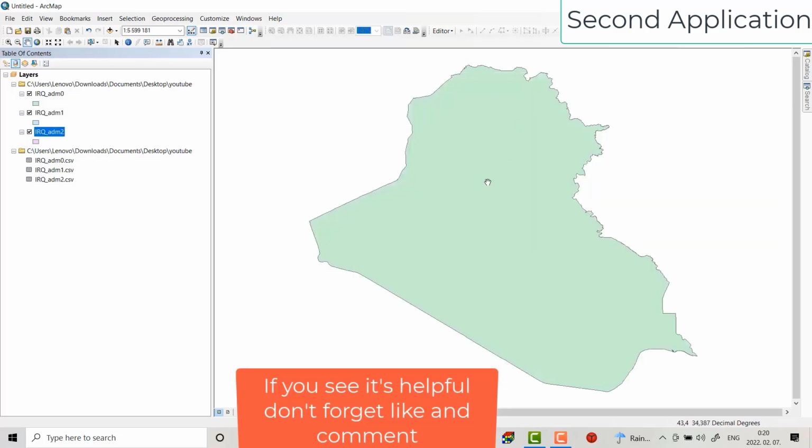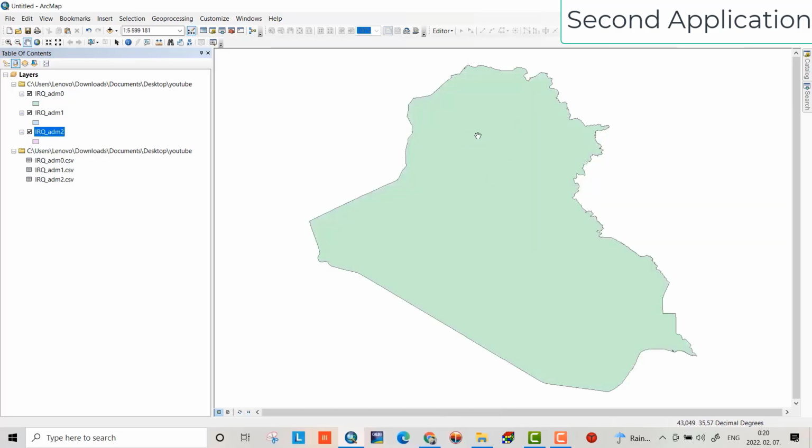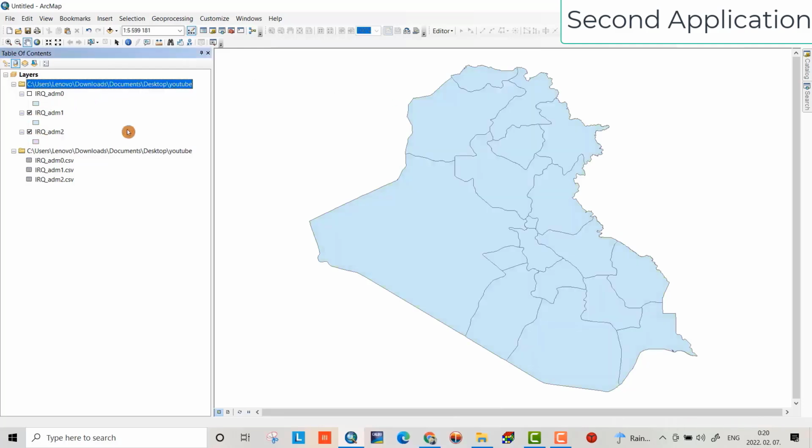Now we downloaded the shapefile for a country, but if I want to clip or select a specific location here and make it a different shapefile. Here, Arbil Governorate, I want to extract this shapefile from the Iraq map. Here, from selection by rectangle, select this one. Okay, I want to extract this one.